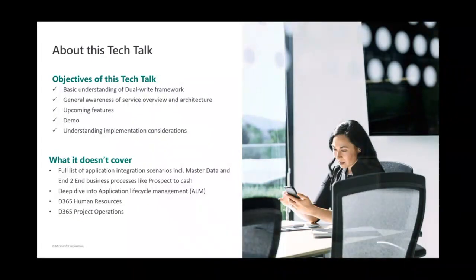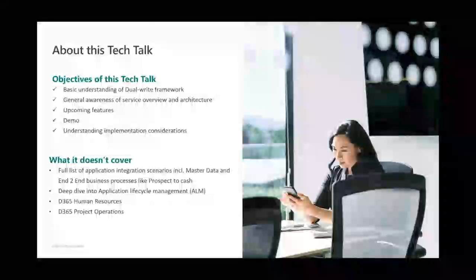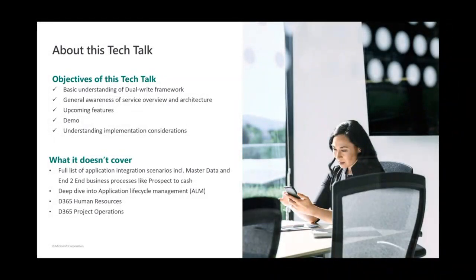We're not going to demo every master data synchronization we have in place, or talk about the detailed end-to-end business processes in scope, like prospect to cash. We are touching those areas, but we're not going deep on them in this tech talk. Again, we are trying to give an overview and get you to understand the architecture. We are not going to do a deep dive into application lifecycle management. We're not going to speak in detail about Dynamics 365 Human Resources, and we're not going to speak in detail about Dynamics 365 Finance and Operations. Okay, so we are focusing here really on Dynamics 365 Finance and Supply Chain Management.